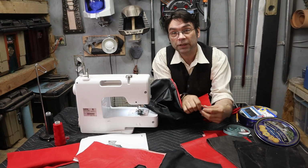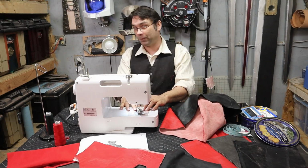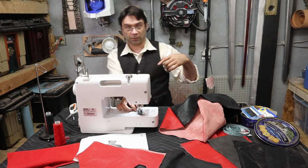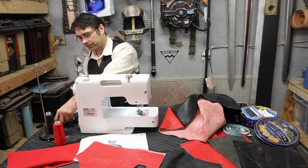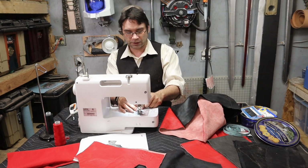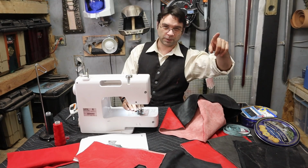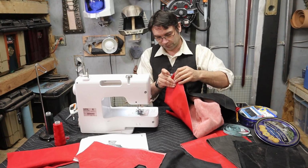This is the part my sewing machine's going to hate. I'm going to switch out the black bobbin on the bottom for a red bobbin, so that the red has red top stitching and the black has black top stitching. If your tension's not set right, this looks a little funky. As you know, you get a little red in the black, or black in the red. We're about to find out how well my tension is set.